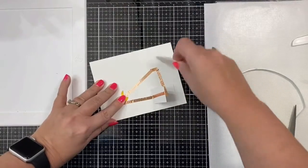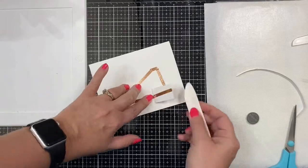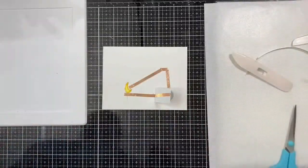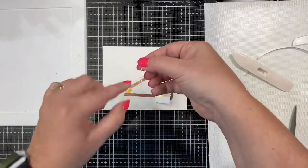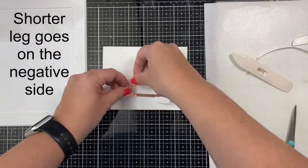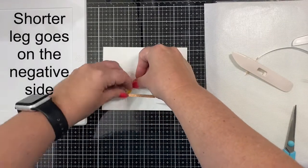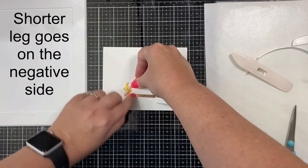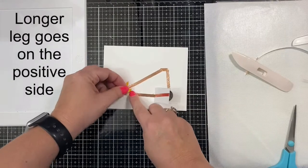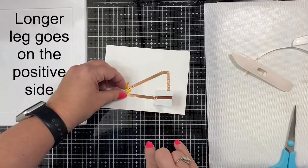So I ran my bone folder along the top of the tape to make sure it was smooth. Now remember at the beginning when I mentioned the two leads on the LED bulb and that the longer lead needs to connect to the positive? Well, of course, the shorter needs to connect to the negative part of the circuit. So I bent the legs so that the shorter lead would lay across the top of the angled piece of copper tape, and the other lead would lay across the top of the other piece. So when everything is touching and the battery is in place, it should light up.